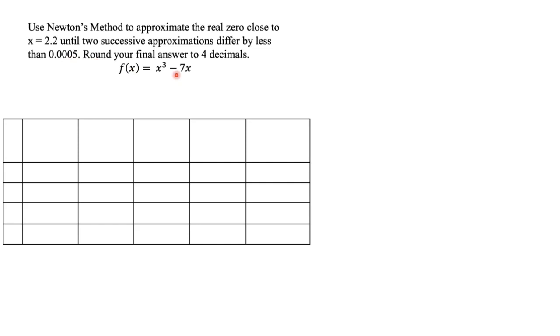So for this example, we're going to use the function x cubed minus 7x, and we'll round our final answer to 4 decimals. So once we found that zero, we'll round it to 4 decimals. So where do we start? We're going to start by filling in our table.